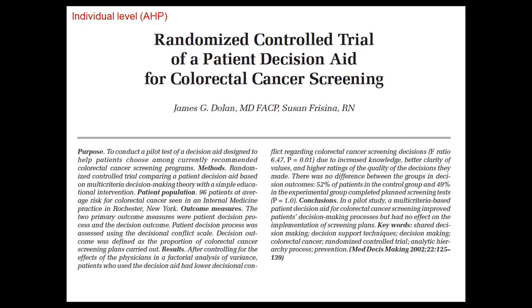Now to demonstrate some examples of the use of MCDA in healthcare, you here see an example by James Dolan, where they developed a patient decision aid for colorectal cancer screening based on the MCDA method. This is an individual level decision support analysis.